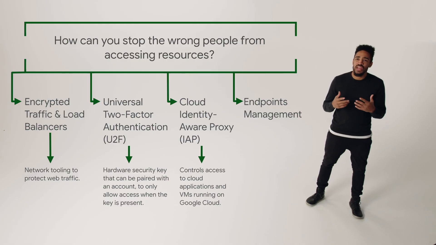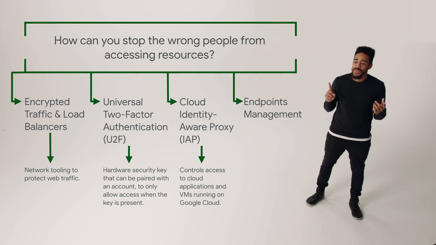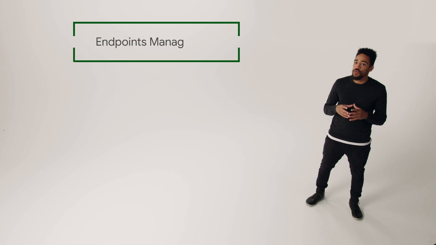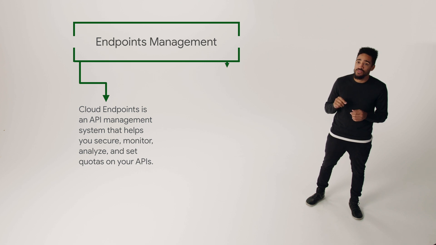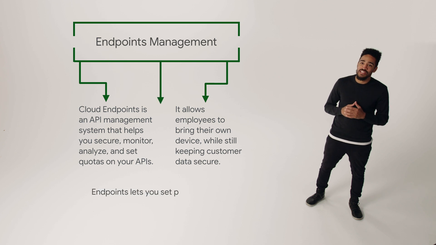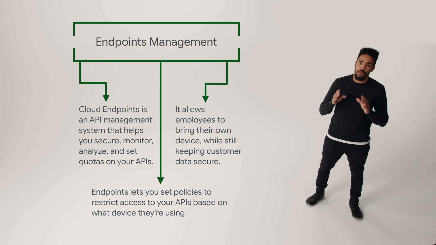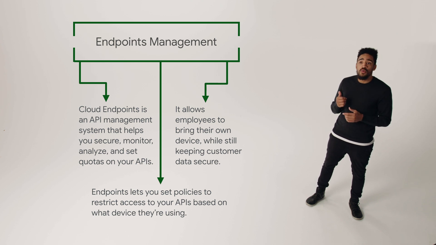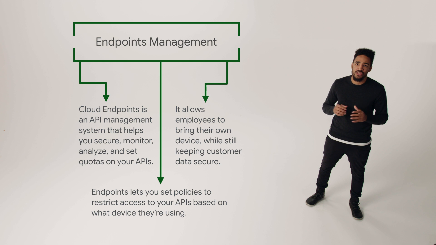But that still leaves the case of: what if the laptop of an admin is compromised by malware? That's where endpoint management comes in. If your platform can be accessed from your employee's own personal phone or tablet, you can use G Suite endpoint management to keep your company data safe, while letting employees use their favorite personal device. With endpoint management, it becomes easy to set up policies, like on Android devices where work apps will be separated from personal apps. Or, since Chrome OS is designed for security from the ground up and doesn't allow the installation of software, only use admin access if the admin is using a Chromebook.